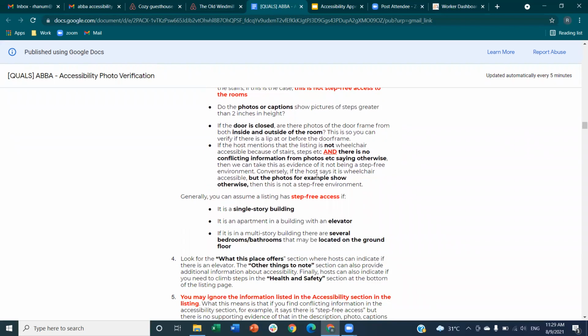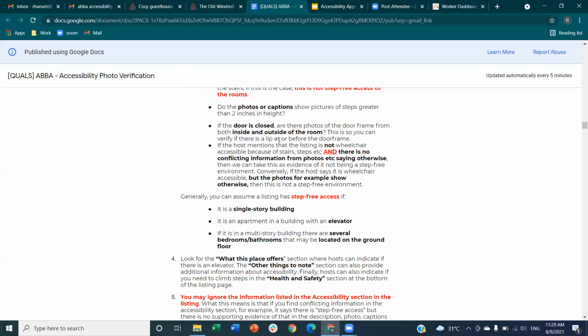Okay, so what do you do if the doors are closed? Not all the pictures will show the doors being open, and this is especially the case for the front entrance into the home. So if the door is closed and you only see the picture from the outside, meaning you don't have the inside picture, you can't confirm whether there is a step on the inside of the house.